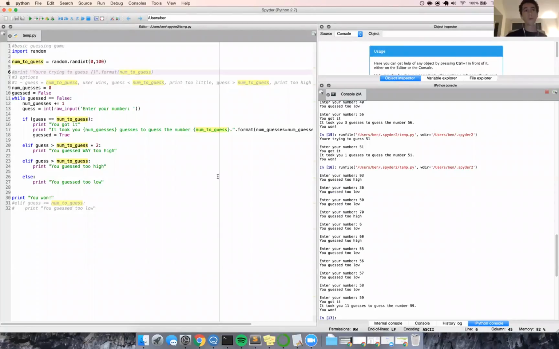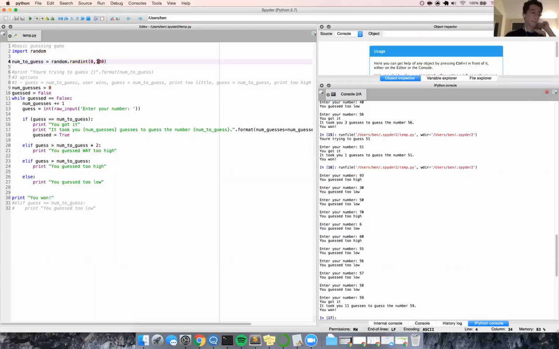Any questions with how we use this random? So we imported it, which says, hey, load all the code we might need for generating random numbers. And then we say random, which is the name of our package, dot the function we want to call. So from random, we're calling the function randint, and we're giving it these arguments, saying generate a number between 0 and 100.